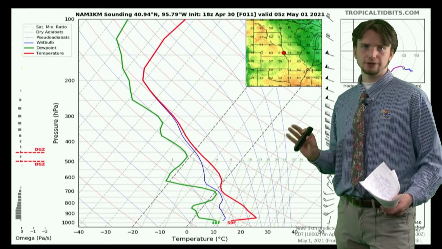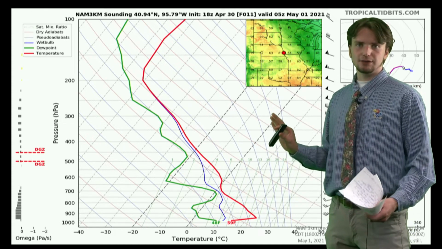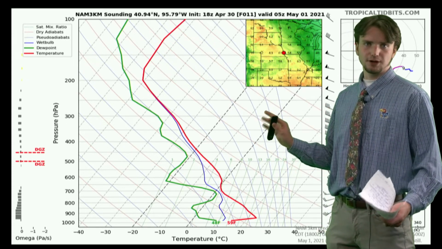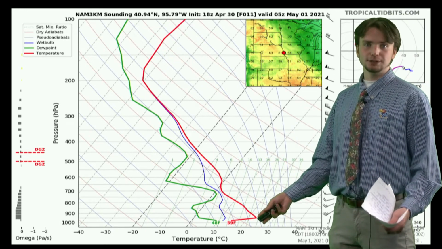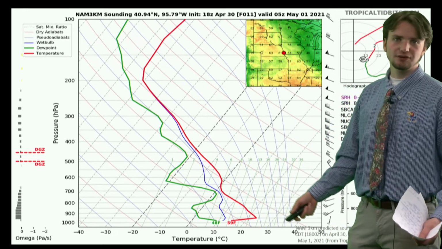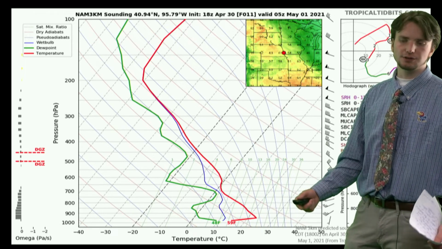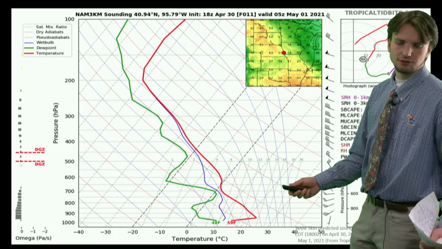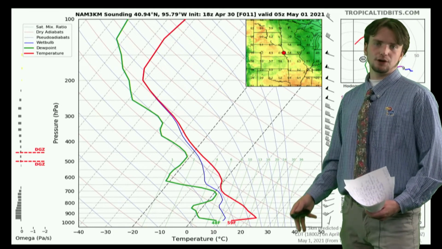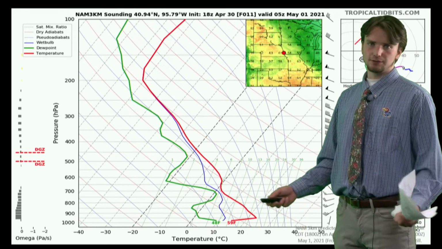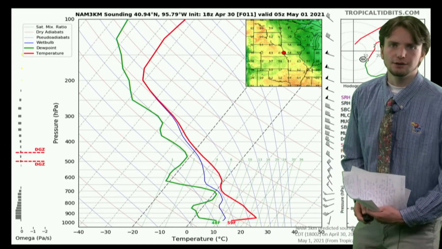So we can now look at a simulated sounding. This is using the NAM model, the North American Model. It says I did a pretty good job: 60 degrees down at the surface, which is around 17 degrees Celsius, I believe. And our wind is now around 5 knots, so it's still pretty weak. Did a decent job on it.